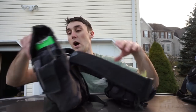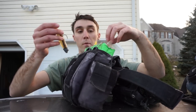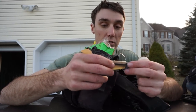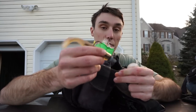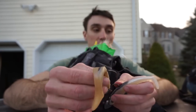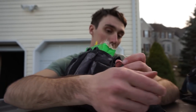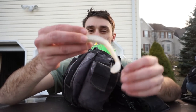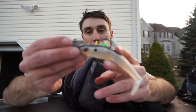And then moving on, I'm gonna go over another simple one, and that is a swim bait. My favorite swim baits that I used to throw a lot were the Berkley Flatback Shad, which is this one right here. Since they discontinued this, and I'm running down to my last few packages of Berkley Flatback Shads, I started using 5-inch Yum Money Minnows.